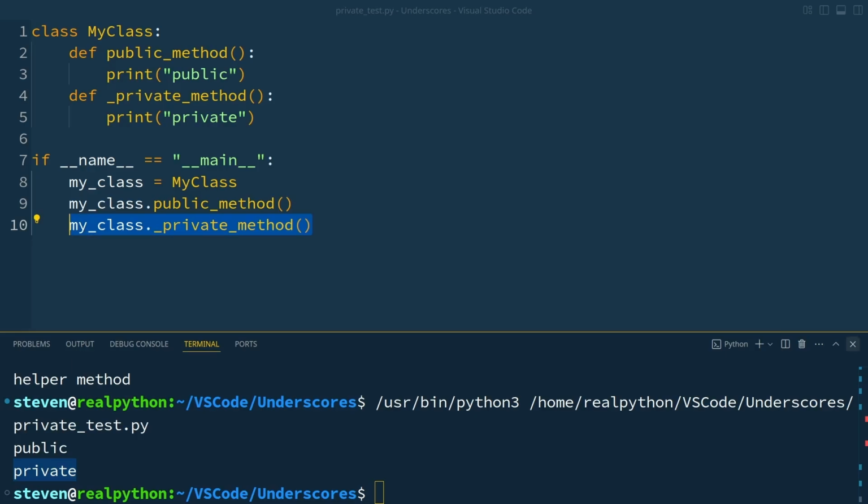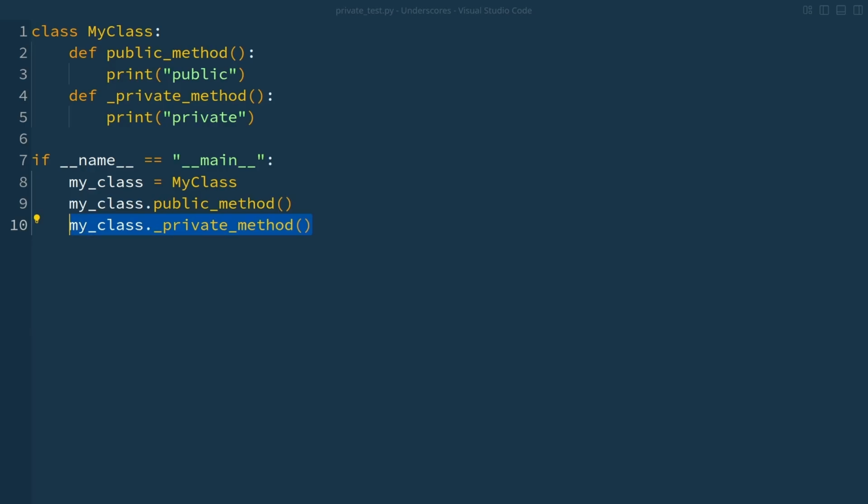So the code works. But what I really wanted to show you is that you can change a setting. This is VS Code, it might be different for the IDE that you're using, but you can change a setting such that the private method is highlighted, or it gives you a warning that this is a private method. So how do we do that in VS Code?